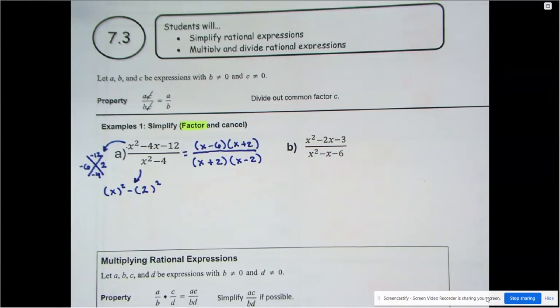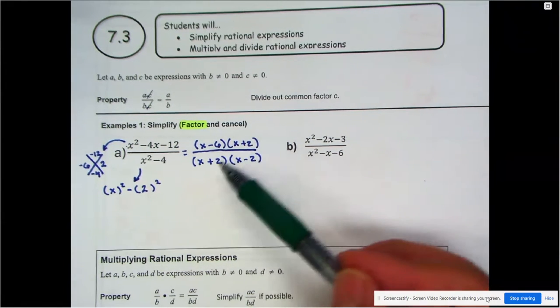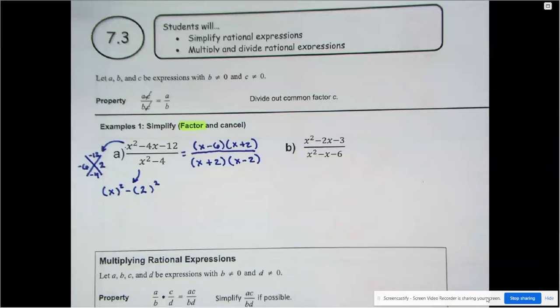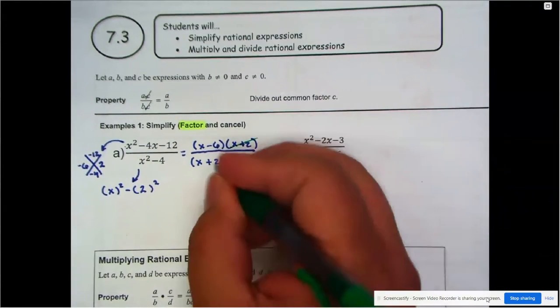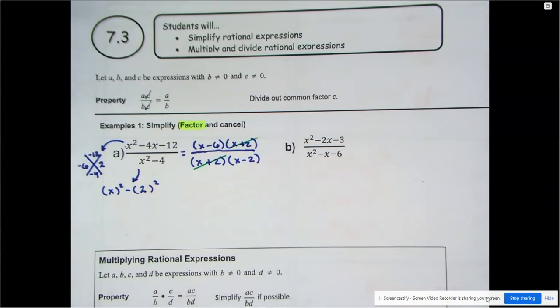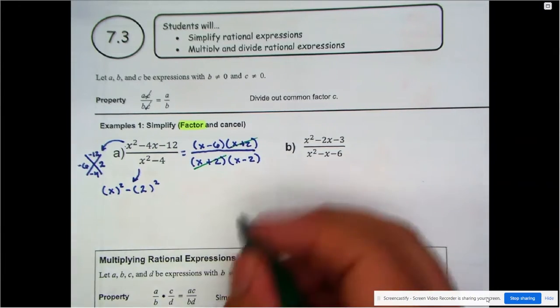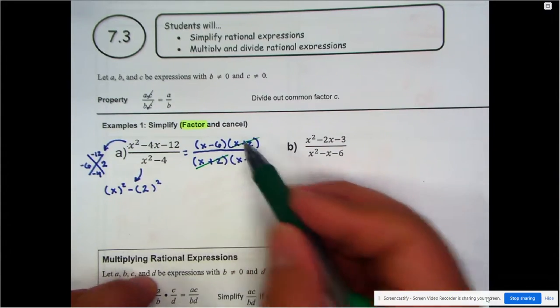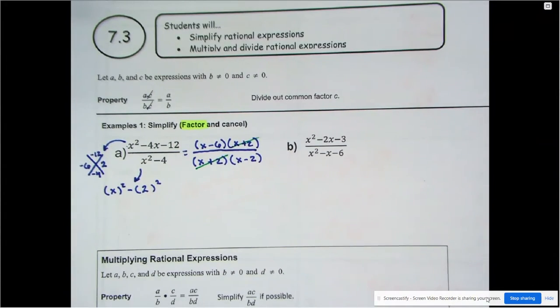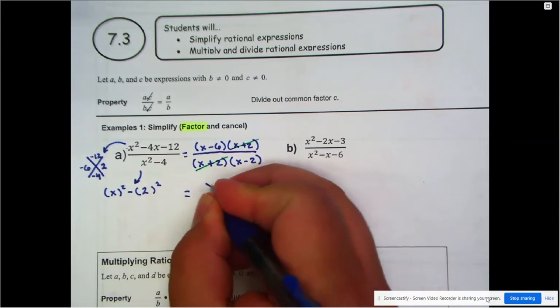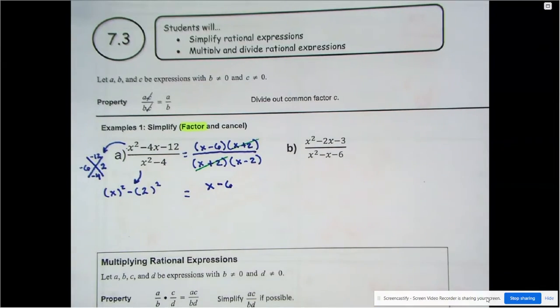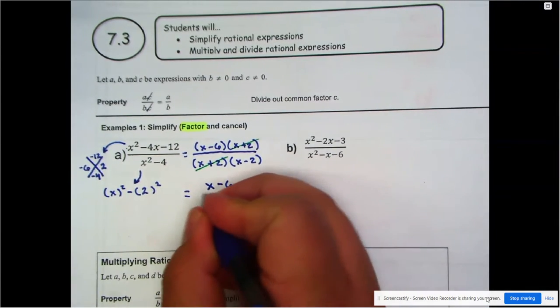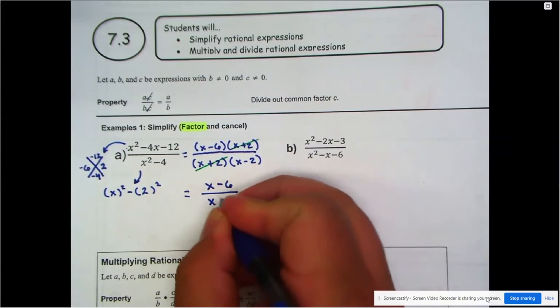And when we look at it carefully now, we can say, hey, wait a minute. They both say x minus 2. And remember, you can only cancel when things are multiplying, so we are able to cancel out the entire factor. You can't say, oh, look, they have x's, let me cancel the x's. No, no, no. It's the entire factor or nothing. So what I'm left with here is my answer. I don't even need a parentheses because there's only one factor left: x minus 6 over x minus 2.